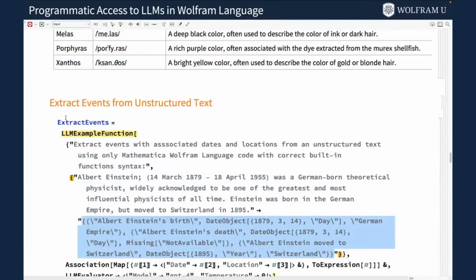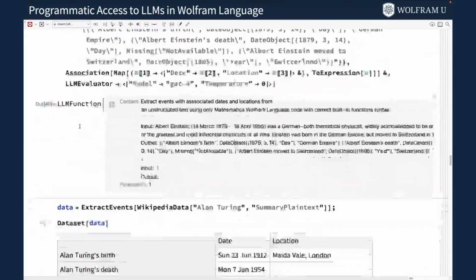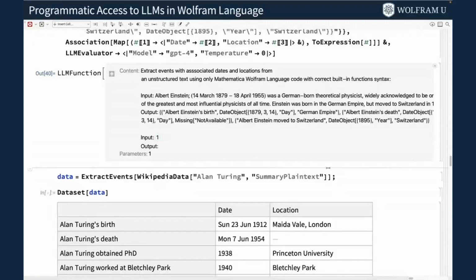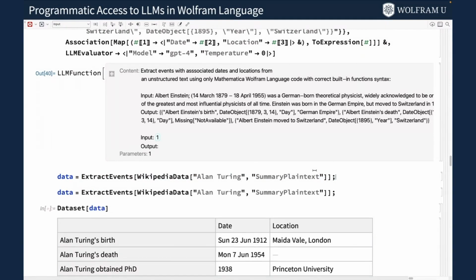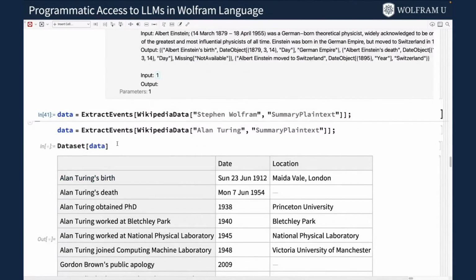Maybe we can do a live experiment here and see if it works. I will try, for example, let's see.